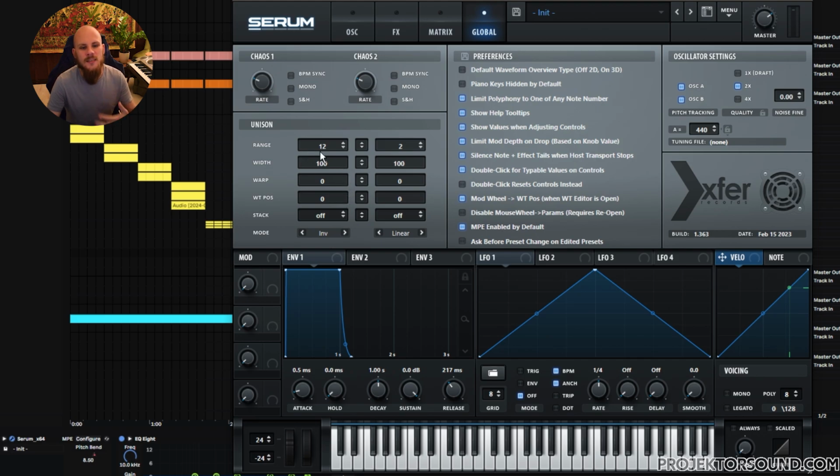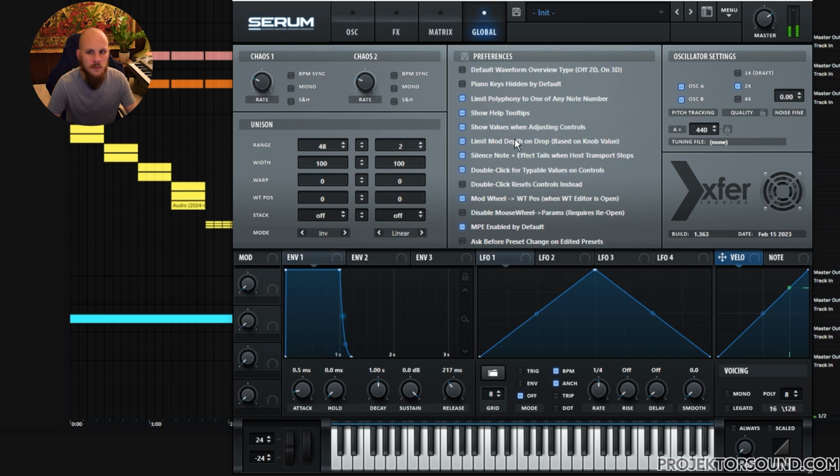In this case, though, you can see that the range is much less than we otherwise would do for other types of sounds that use this technique. What we would do is set this all the way up to 48 semitones, so then you get some really atonal stuff. But in this case, we want it to be a little bit more focused, so we just keep it to a range of 1 octave.